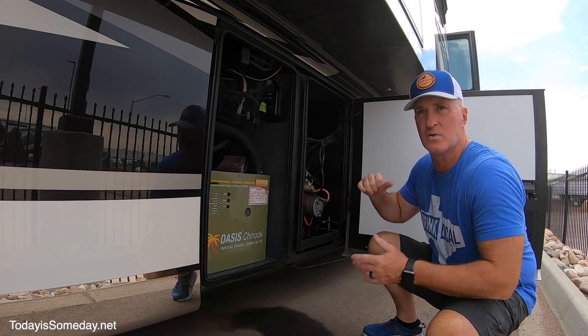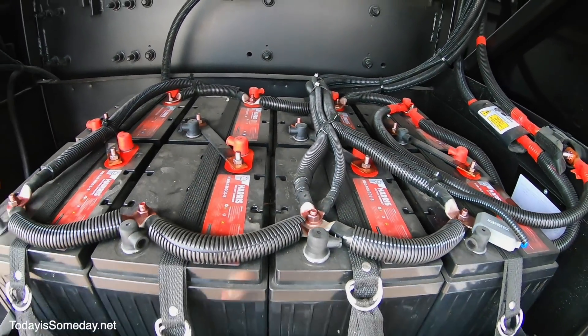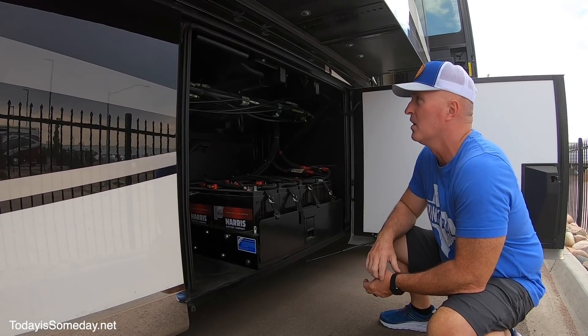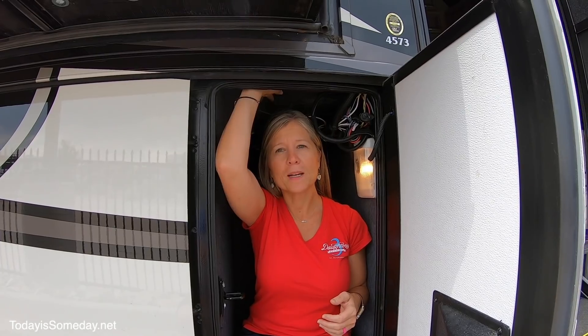We're almost to the front passenger side. This is your battery compartment — there are eight onboard house batteries. Looks like there's room for more storage, but I wouldn't put anything else in here for fear of it hitting the batteries — there's a ton of cables in here. Sometimes it's hard to tell how big these bays are on video. This is one of their smallest bays, and as you can see I can still fit in with a little headroom. I'm only five foot tall, so let that be your comparison — but this is still a really nice size bay.